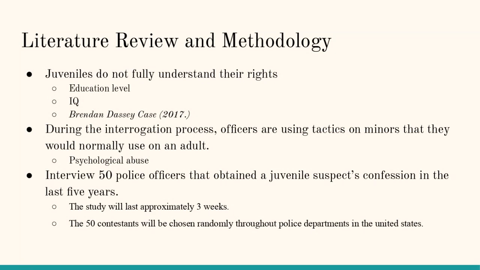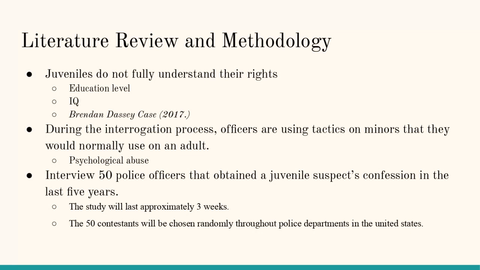The average IQ score ranges between 85 and 115. He also had a speech and language impairment. So I say this to say that there was no way that he could fully understand his rights. After they told him there was no way he could leave unless he confessed to the murder, Brendan Daisy did that. He confessed, and after he confessed, it was too late. He couldn't take it back, and he's currently spending the rest of his life for it.